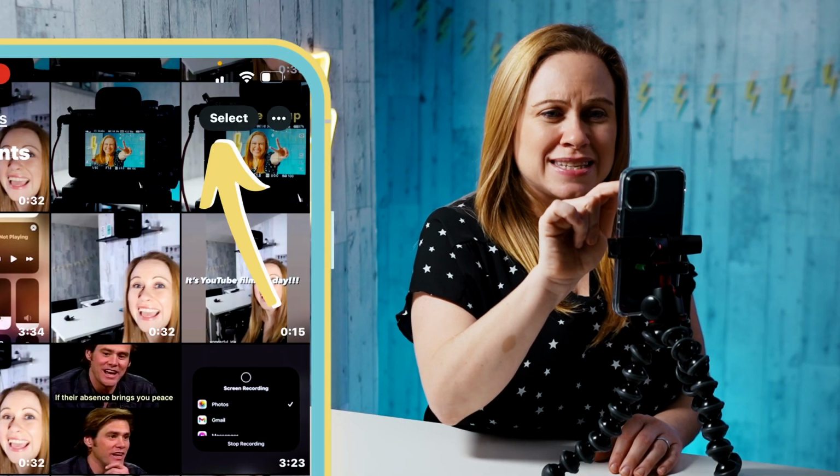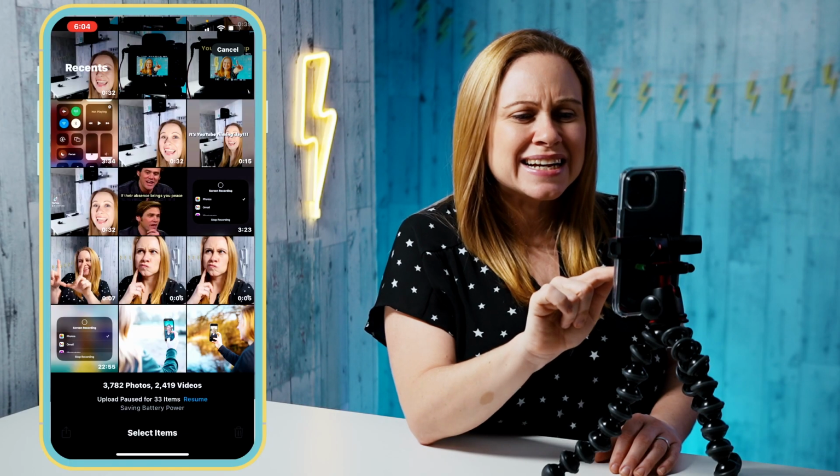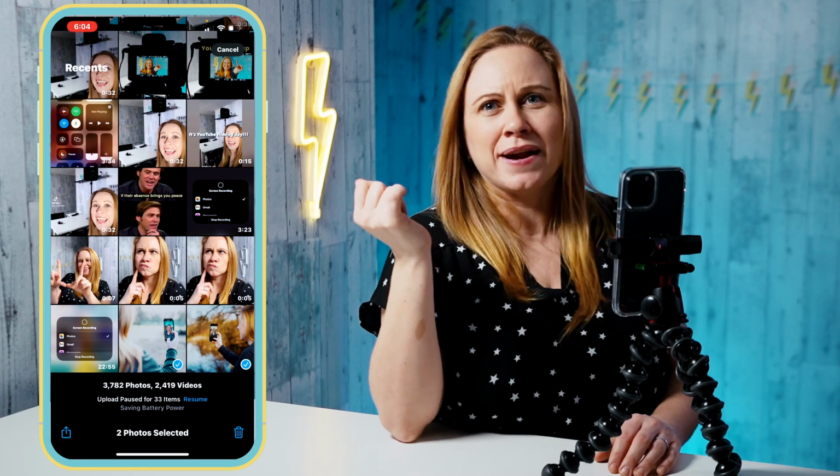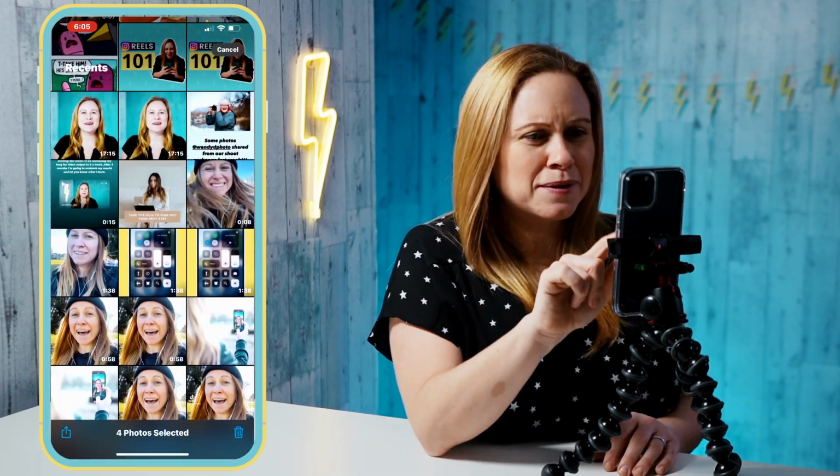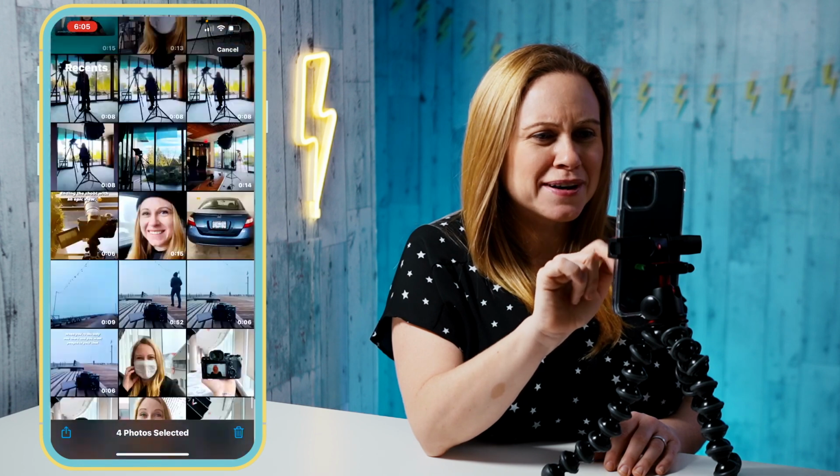With your photos, before you add them to Instagram, I suggest that you do this one extra step that's going to save you so much time later. And that is to select all the images that you wanna use and put them into a separate folder. Create a new folder within your camera roll for these pictures. So to do that, just press the select button and then click on the images that you want to add to your reel. Just excuse me a moment as I go through and find some photos.